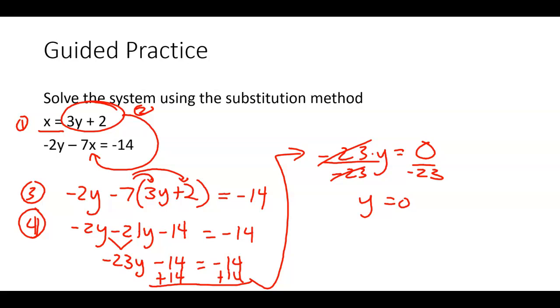All right. That's step four. So we did step one, lonely letter. Step two, circle what it equals. Step three, plug it in. Step four, solve. We're on step five. So go ahead and do step five for me, and then I'll call on you to share out what you wrote at the beginning of that.